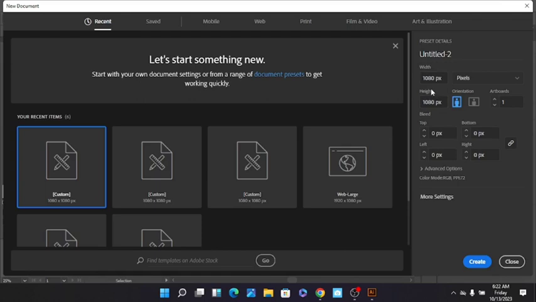Now when you're done typing 1080 by 1080, please make sure the parameters are set to pixels. This PX right here simply signifies pixels. PX stands for pixels. You can actually change the parameters from here. You can change it from pixels to points, which is PT. You can change it to picas, which is represented by P, or inches, represented by IN, or millimeters, mm, or centimeters, cm, but I prefer pixels. As you can see, px, 1080 by 1080 pixels.